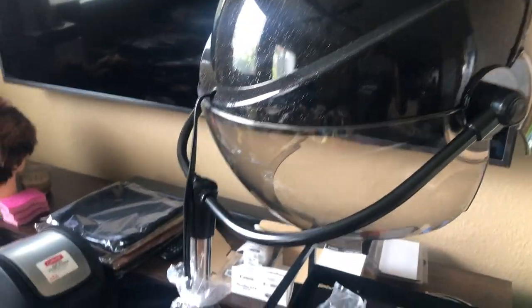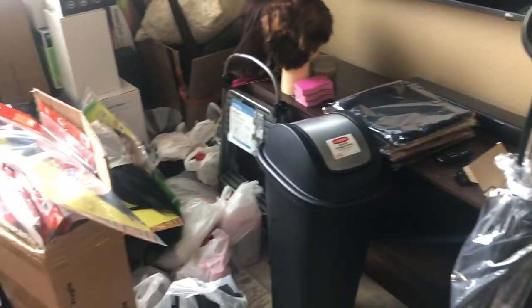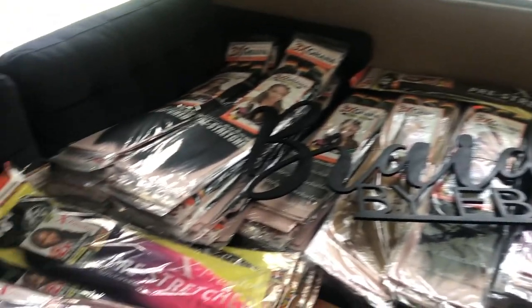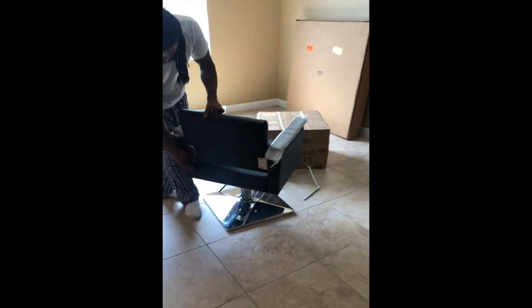My portable dryer, my garbage can for the salon and stuff. So we are definitely moving forward with this home salon. Getting it together, getting it together.